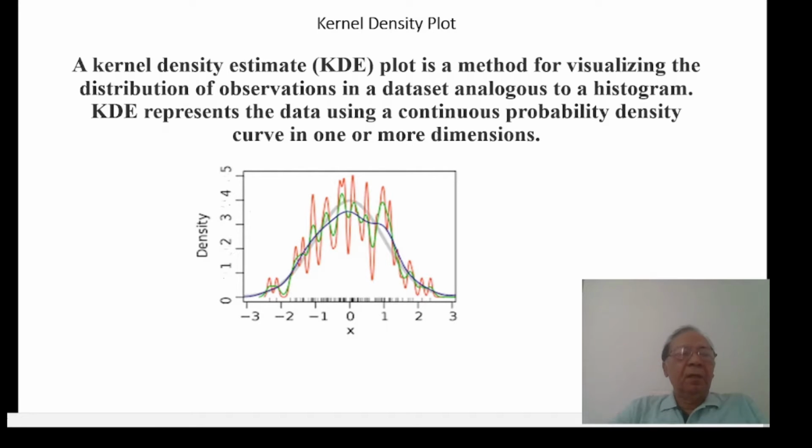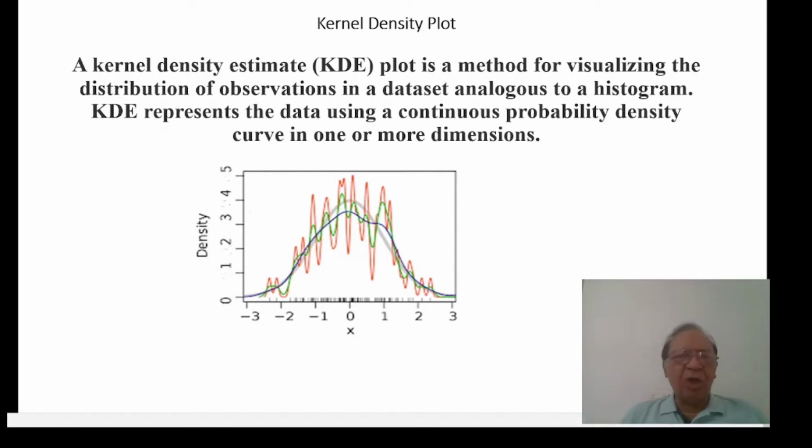Today, we are going to discuss an important tool where we can see the frequencies as well as the densities. It is violin plot. But before violin plot, we must understand two important plots: kernel density plot and box plot. Box plot we have already discussed in video 15. But today let us first understand what is kernel density plot.